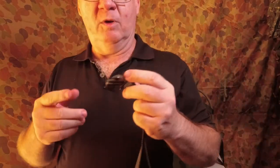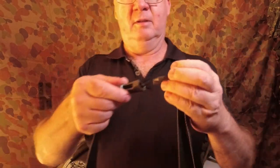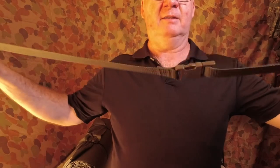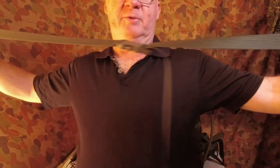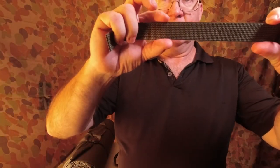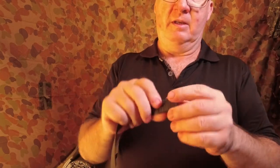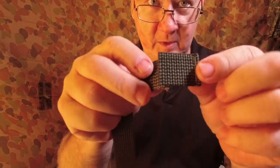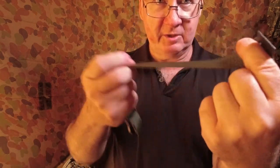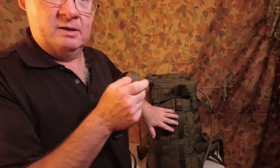And if you only need one but a longer one, you just attach the two together and now you've got up to a 1.6 meter webbing strap. The actual strap itself is one inch wide, or 25 millimeters. I like this bit where they've got the fold-over so when you put it through the webbing it holds on and doesn't slip out as you're walking, keeping your webbing nice and tidy on your pack.